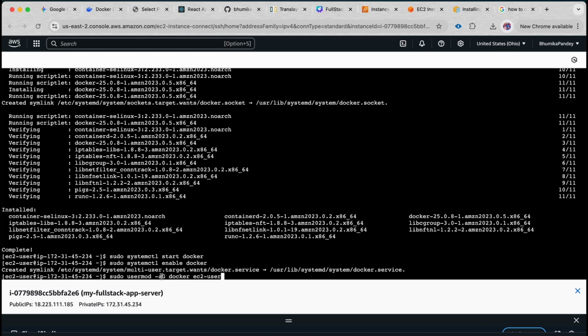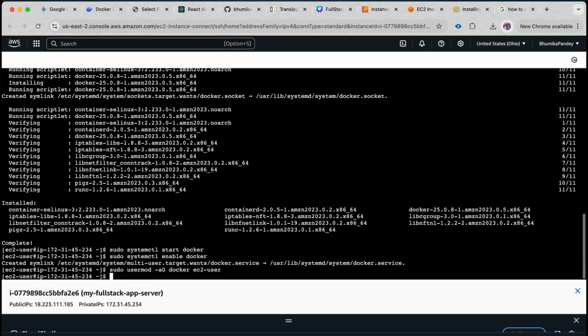And then here what you see as -a, this means that it is just like an option for user modify. So when used with -g, it tells user mode to append the user to the specified groups. Okay, so -ag, it is like appending it to the group. And then at last, ec2-user, this is the target user that we want to modify, right? In this case, it is the default user on the Amazon Linux EC2 instance. Okay, this is the one that we want to add to the group.